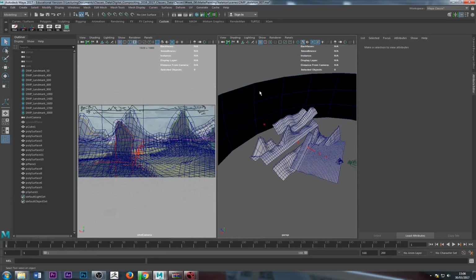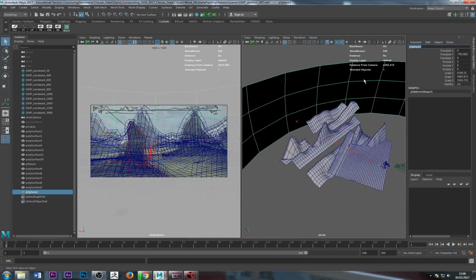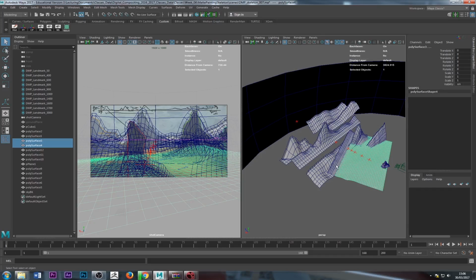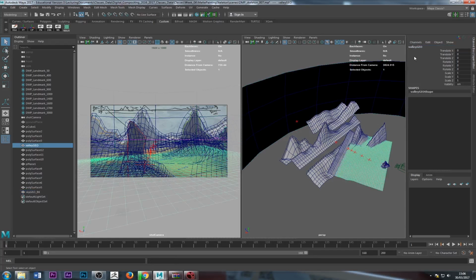The next thing I'm gonna do is rename this guy. I'm just gonna call this sky background, and history, freeze transformation. I'll take this and call this valley geo. I'm gonna call it all geo, so sky geo underscore background, and valley geo underscore foreground, so we know.